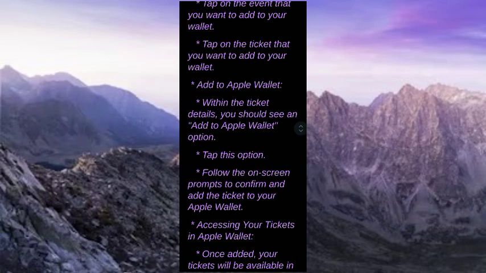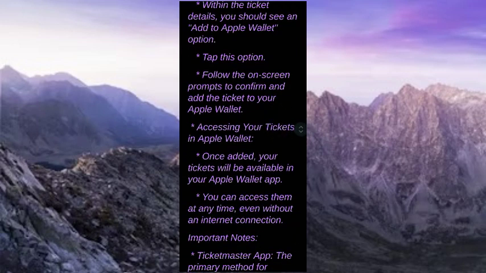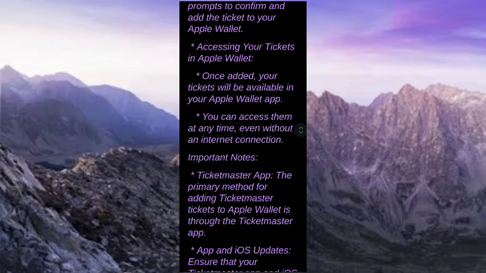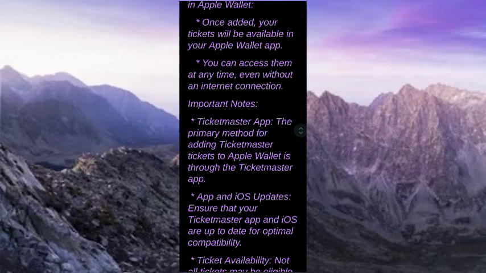Within the ticket details, you should see an Add to Apple Wallet option. Tap this option. Follow the on-screen prompt to confirm and add the ticket to your Apple Wallet. Once you've added these tickets, your tickets will be available in your Apple Wallet app. You can access them at any time, even without an internet connection. It's as simple as that.